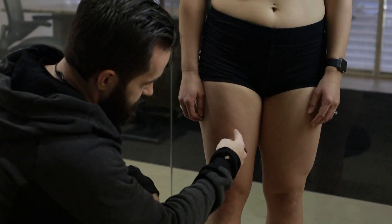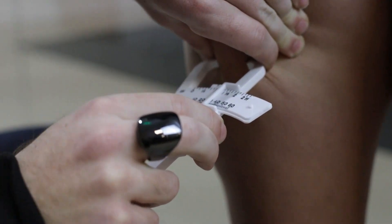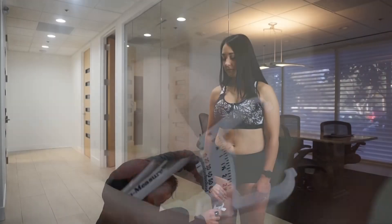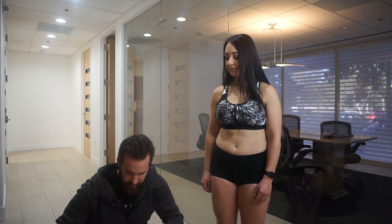For the thigh, we're looking at the midpoint between the knee and the hip. You take a vertical skin fold right there. With the thigh it's thicker tissue, so you really have to grab it. Once you have the fold, you pinch down and measure. For my first measurement here, I've got 22.